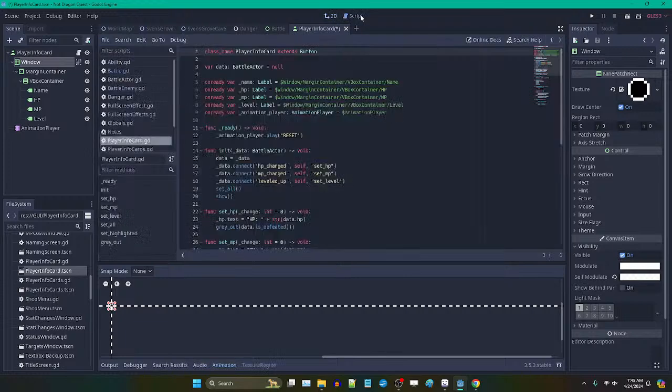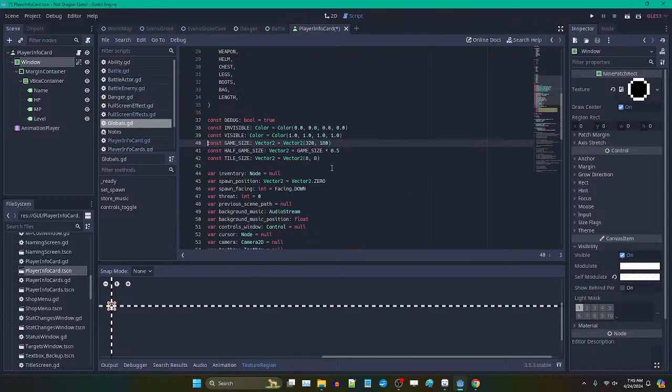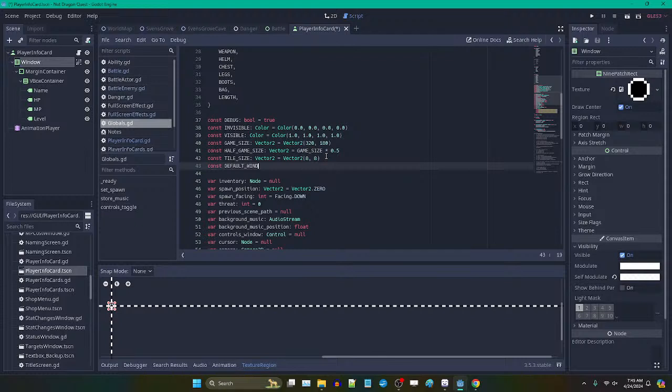Anyway, I wanted to copy that. I wanted to put that in globals as a const. It's going to be const. I'm going to do it like this.